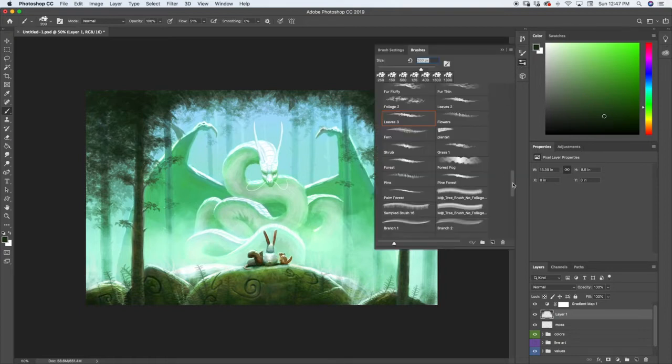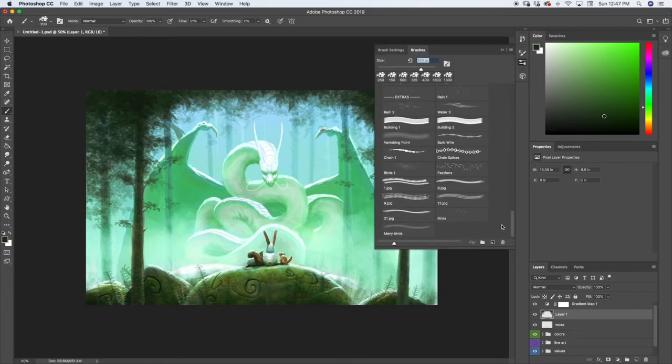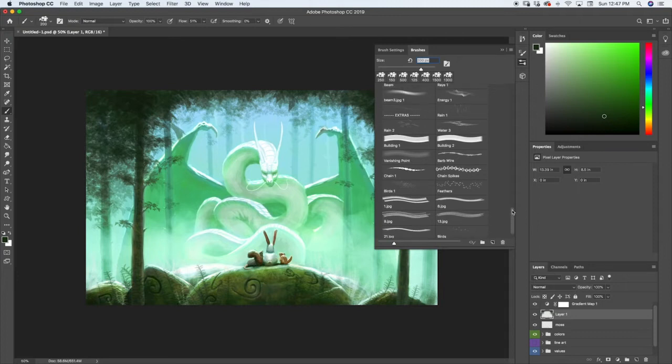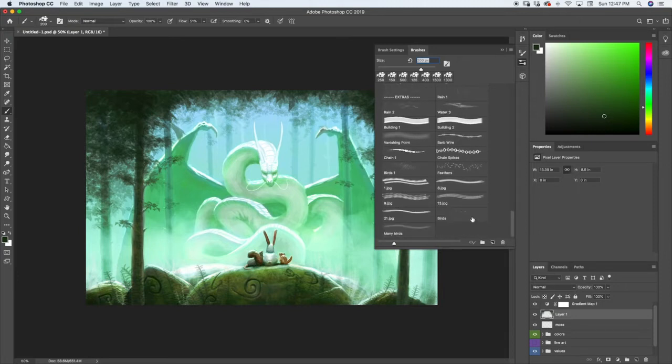Let's look up here at our brushes again. I want to get something that is... Oh, this looks like there's a little bird brush. Let's see if we want to throw some birds in our background.